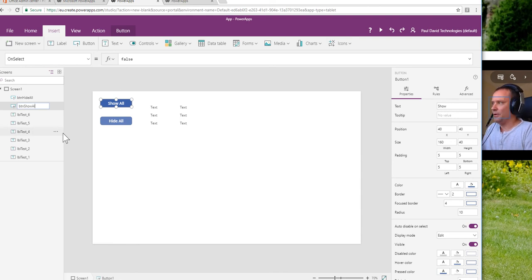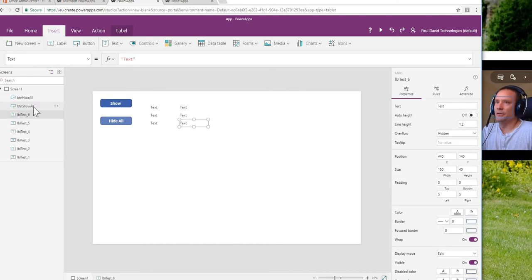Because I'm only having one screen in this demo, I'm just going to name these like you can see them on here. Normally, if you've got an application with several screens, because the name of every control has to be unique within PowerApps, because any control can reference any other, what I usually do with my naming convention is give the screen a name, and at the end of my control name I have an underscore and then the name of the screen that it comes from.